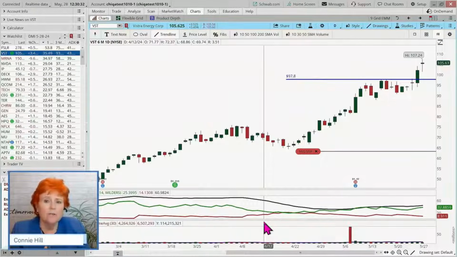You can decide on your own rule. Can it happen intraday? Can it happen at the end of the day? You get to decide when that is. So we're going to put in a trade, but we're not going to put in a stop loss. And we're going to look at it every single day. And as long as the green's above the red, we're happy campers.